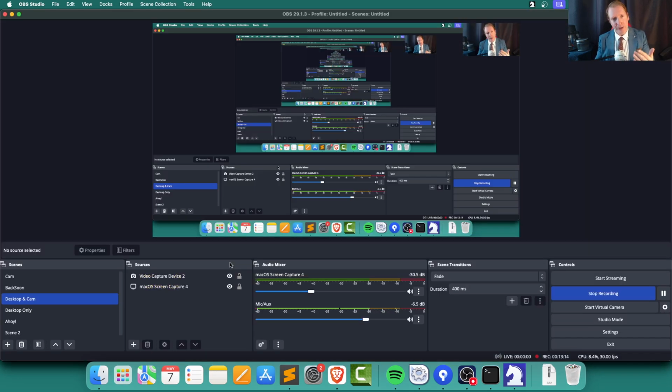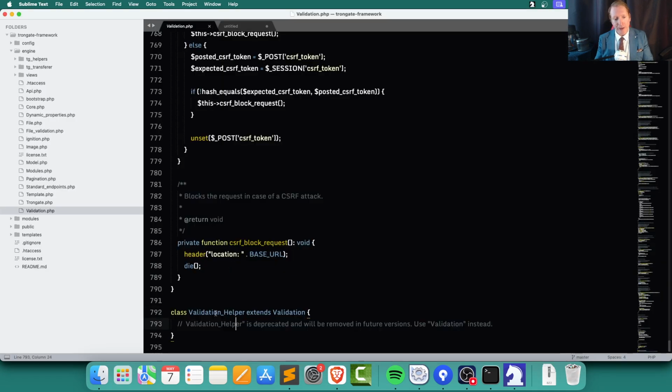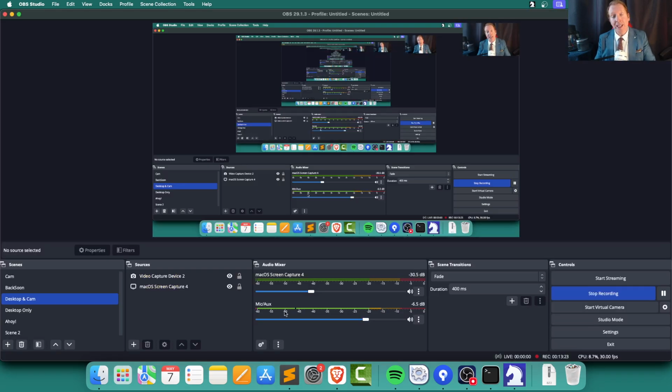But in the future, when you get to the time when you'd like to just say validation, all you do is a site-wide search and replace and everything will be fine. I'll even be able to do that automatically in the module market, just so you know. So the point is, everything is beautiful and life is fine.